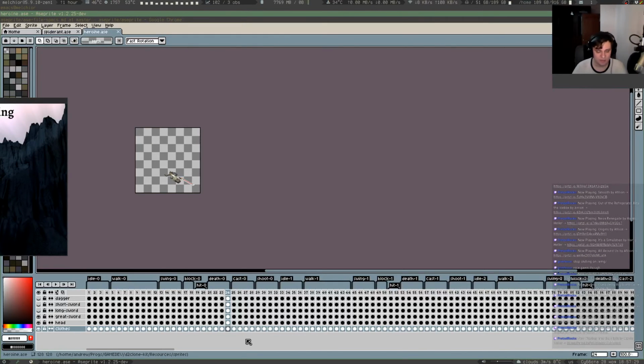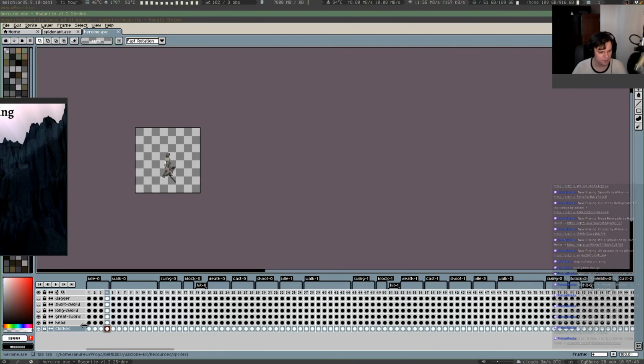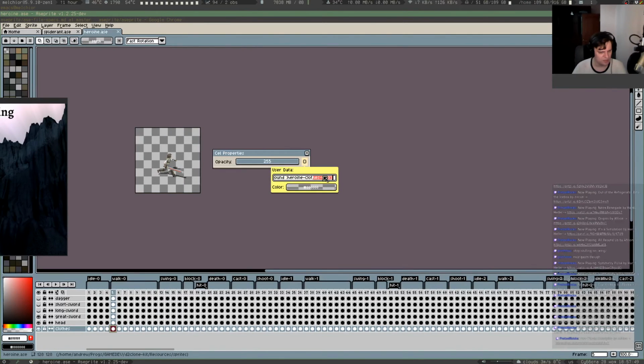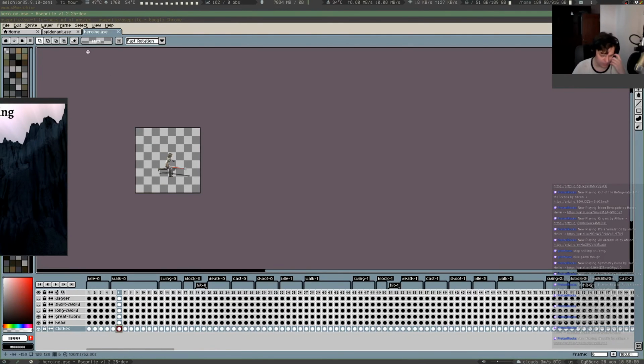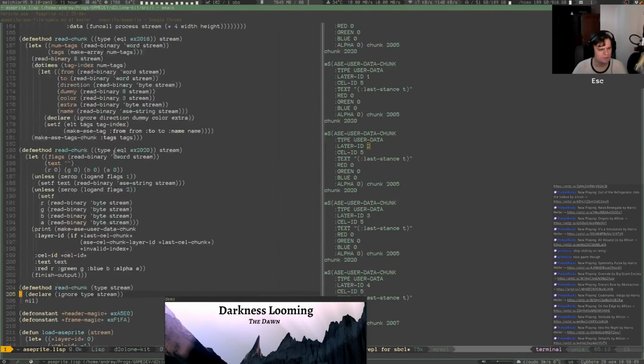Wait, I reckon setting or making some of those stances like last stance. I can't recall which one. Cell ID 5. So let's see. 5. That should be walk, I guess. No, that's not walk. 5. So if we count from 0. Nope. Okay, this is all very weird. But again, right now I'm not really that interested in those.